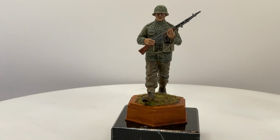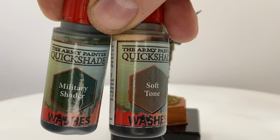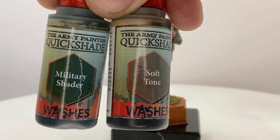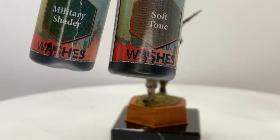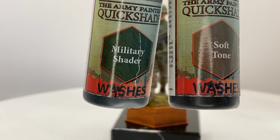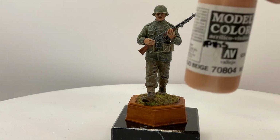And then I gave them washes, and I used these washes from the Army Painter, which I use with all my projects, these two. So the one on the right, the soft tone, for the trousers, and the military shader for all the greens, the green jacket.